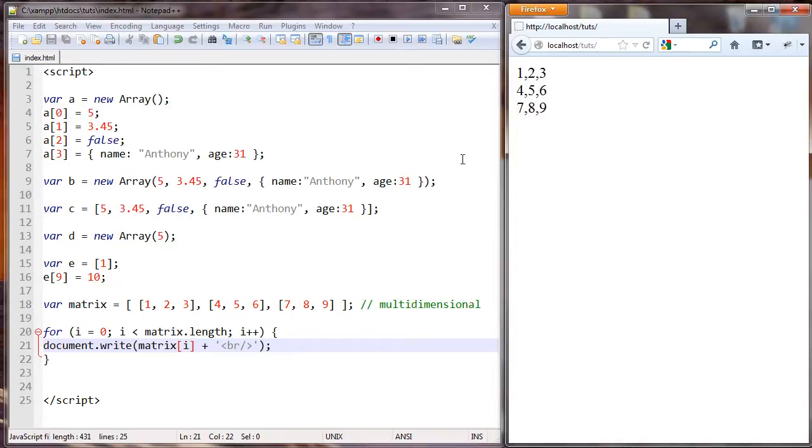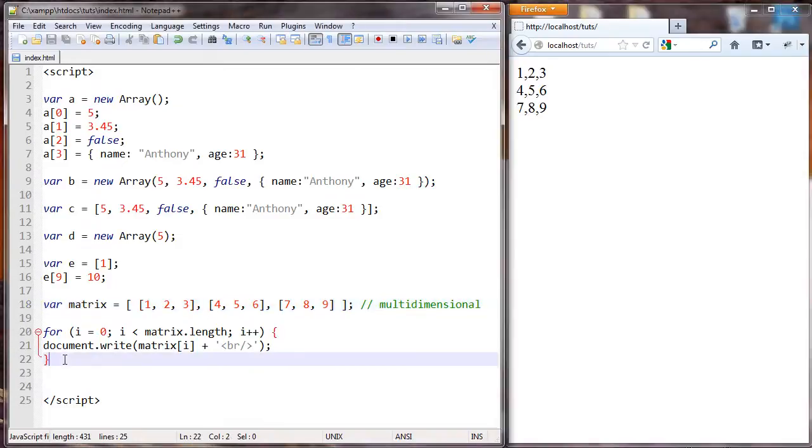Okay, and what we see here is here's our break. So 1, 2, 3 break, 4, 5, 6 break, and 7, 8, 9 break. And what it's done is it's flattened this array. It went through the first one, it saw what's inside it. It's an array, so flatten this, put it, and output it like that, with commas separating the elements in this array.